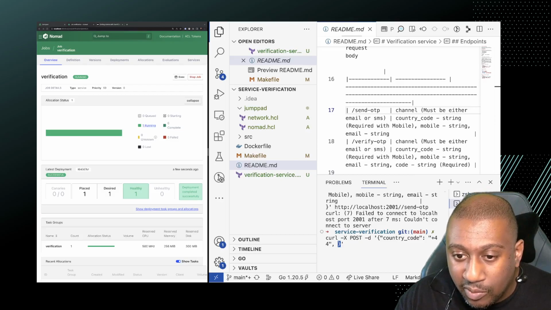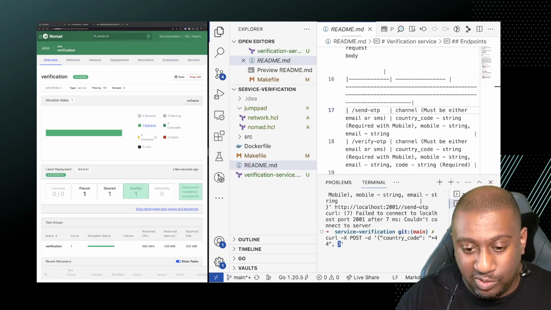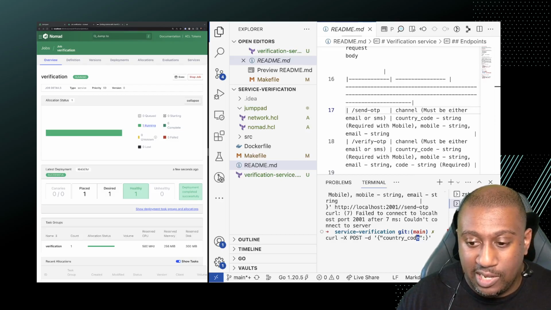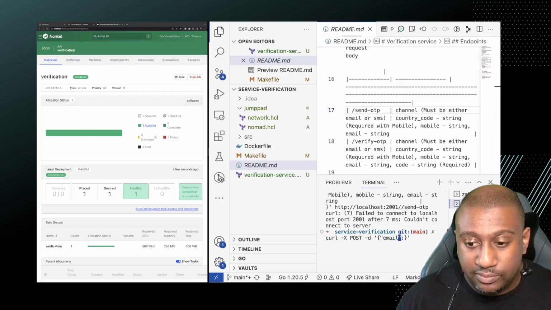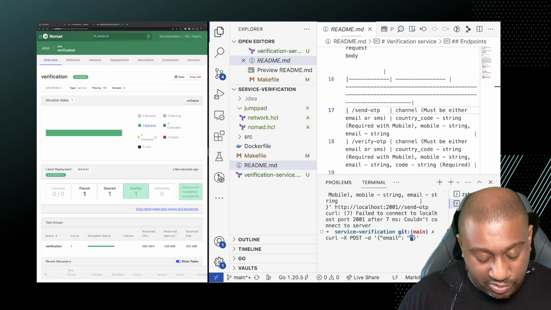And we do a comma, and then we'll do the phone number, right? So what is it actually called? It's called mobile, right? Oh, matter of fact, no, we won't do that. Actually, what we'll do is email, because that way I can actually show you if anything comes through. So better yet, we'll do email, and we'll pop in an email address here.